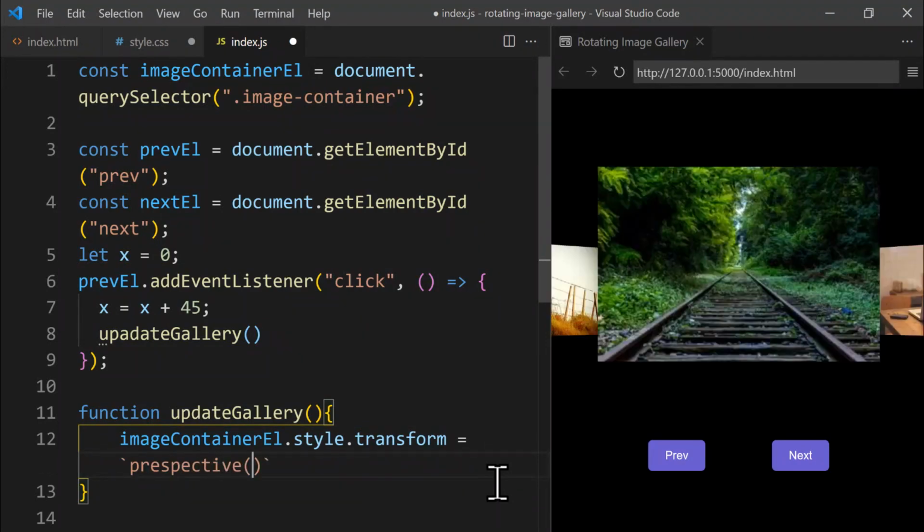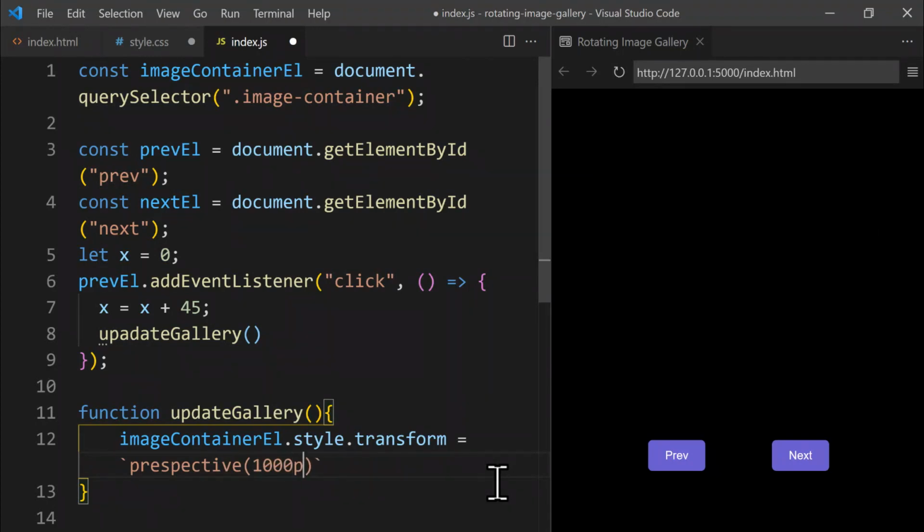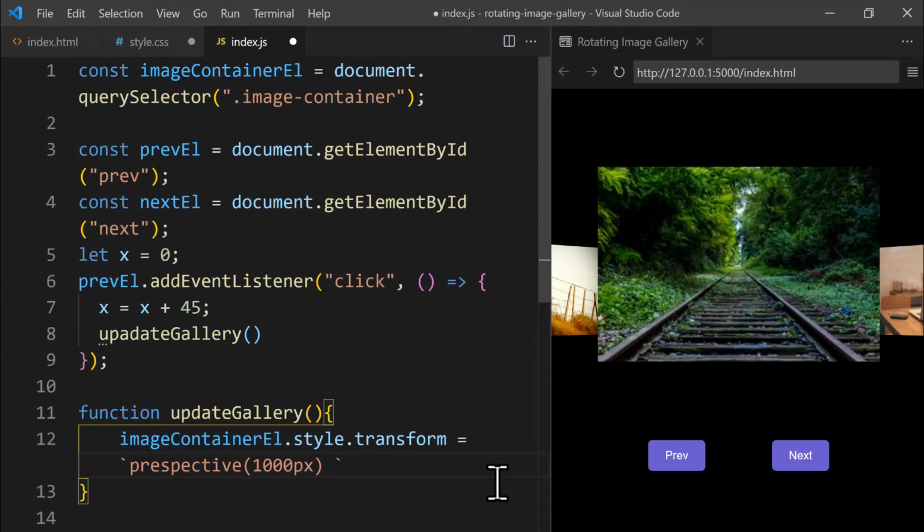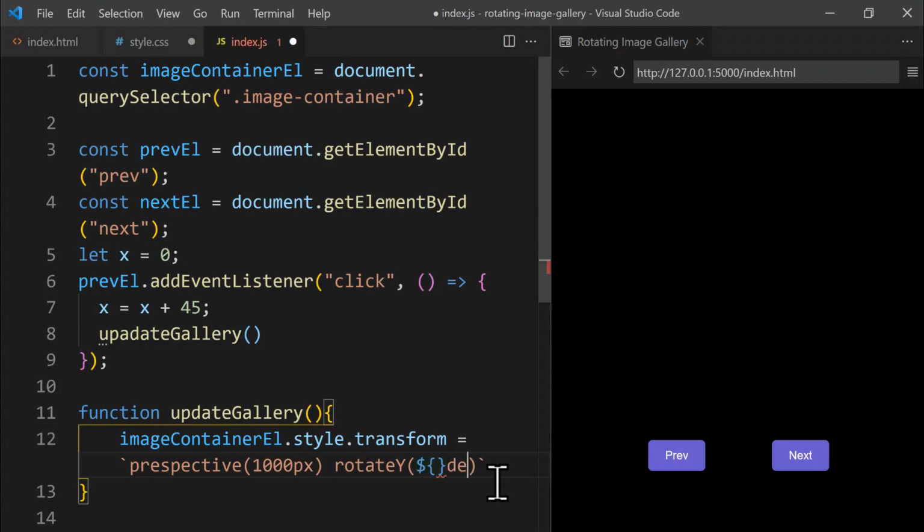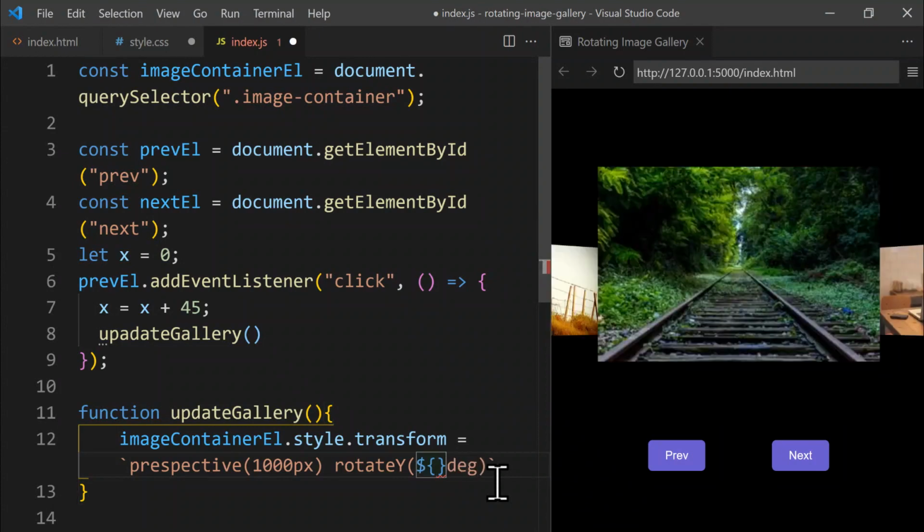This one is constant, we just set it to be 1000 pixels, and we change the rotateY. Instead of just 0 degrees, we add a variable here by using the $ sign and a set of curly braces, and after that is deg. So this one is x.